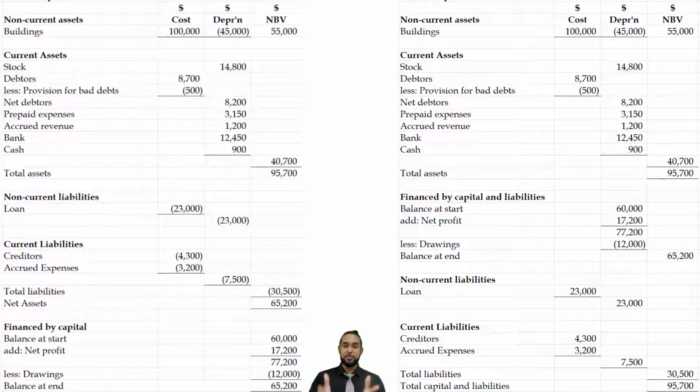So, like I mentioned just before we started this, I was doing this two different ways. But it's the same information. We just rearrange a little presentation. We rearrange the sections or the classifications to have a slightly different presentation. But they both communicate the same information and both follow the order of permanence. All right. Anyhow, that's about it for this question. Okay, guys, so there you have it. That's the solution for question 1 from the Jan 2008 POA Paper 2.